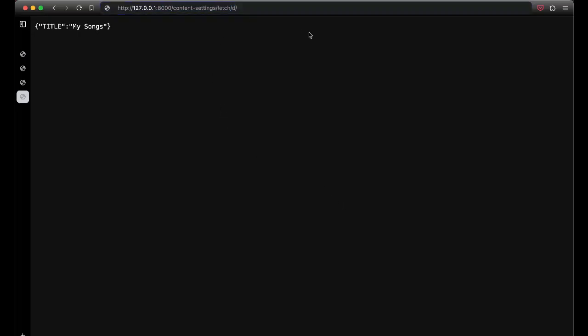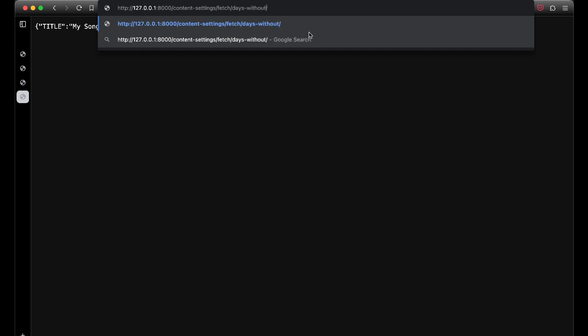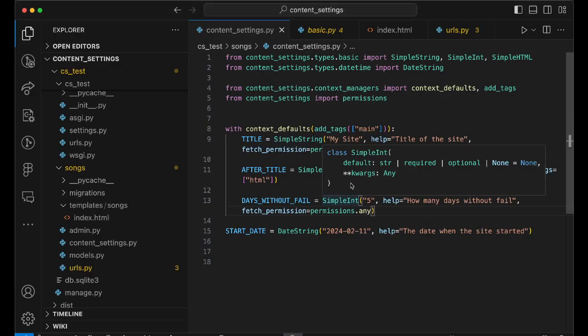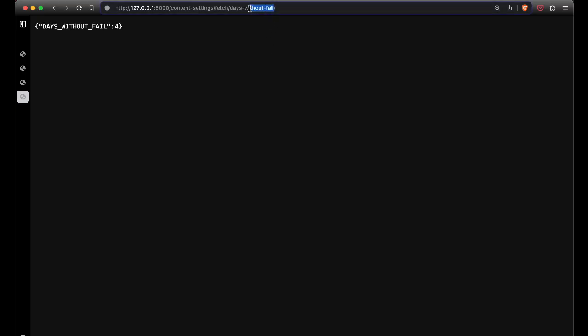By the way, you can use minus instead of underscore. You can do it the same way as it is defined here, so it all works correctly. So don't worry about this one. And you can also see that the type is int, even though it's a string, as it's defined as an int in your content settings. So that's kind of cool.